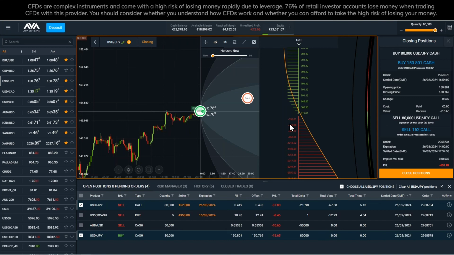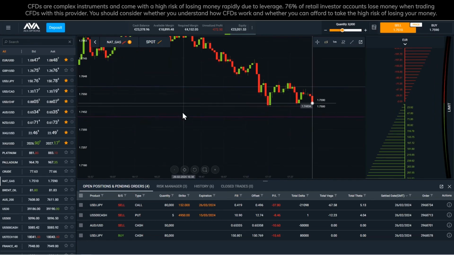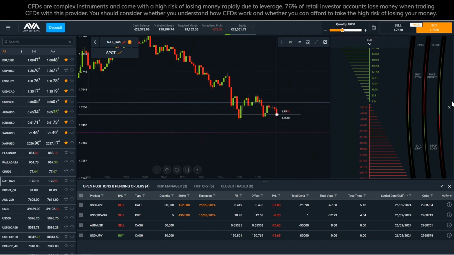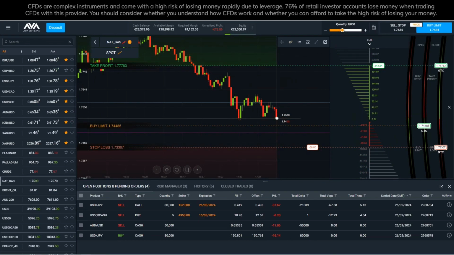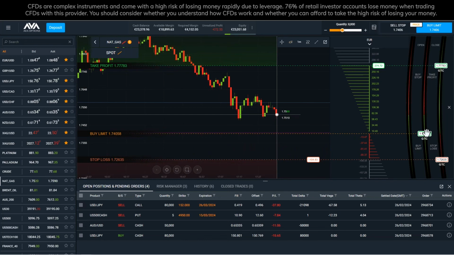Running out of time, I just wanted to make sure you get a quick understanding of how the platform works, the flexibility. You can trade all sorts of assets with leverage. Just like with the MT4, MT5, other platforms, you can do the regular buying and selling, but with this really unique and excellent interface where I can put in take profit, stop loss, entry limit orders. So here I'm saying I want to buy natural gas at 174. I'll take a profit at 177.78. I'll take a stop loss at 172.60, etc. And I can go ahead and execute that trade.